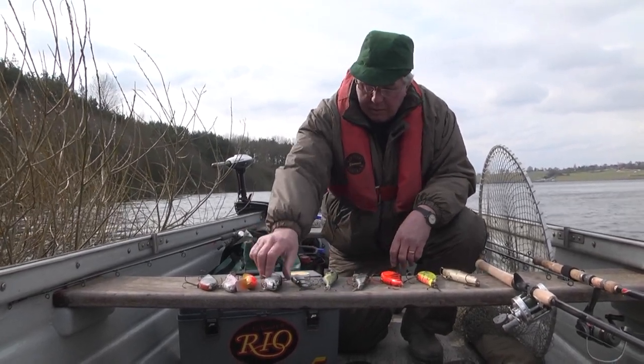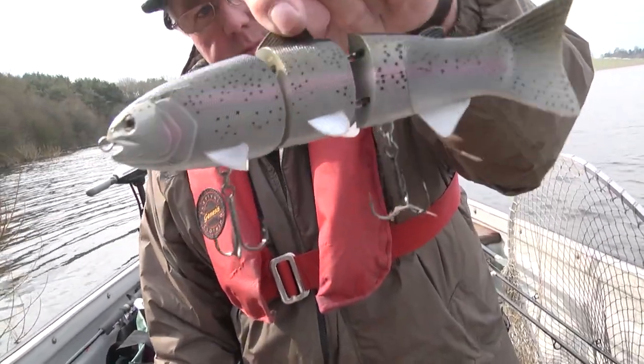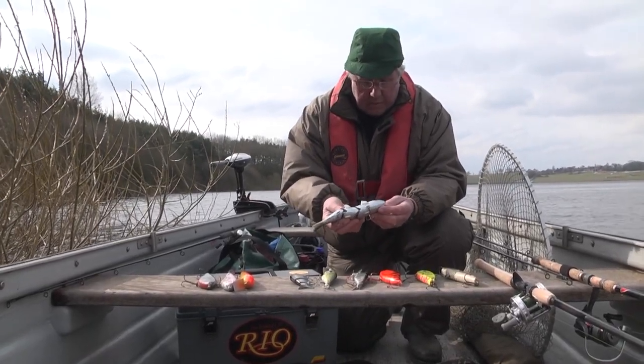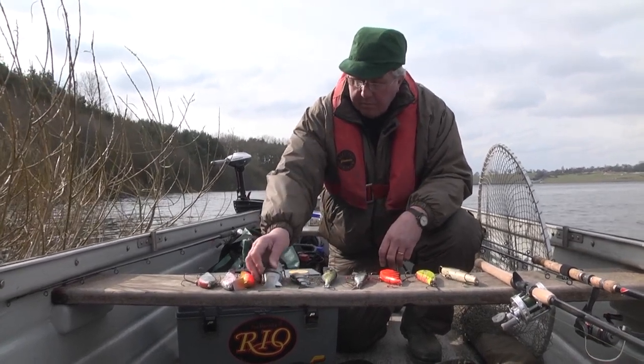This is one that I've got a lot of high hopes for. And then we come on to the famous Spro, which are quite expensive lures, but they do seem to do the trick, and a lot of fish, particularly this winter, was caught using these Spros.